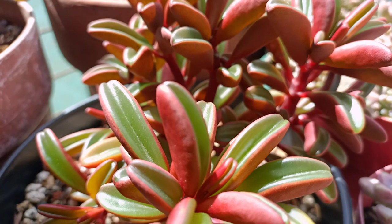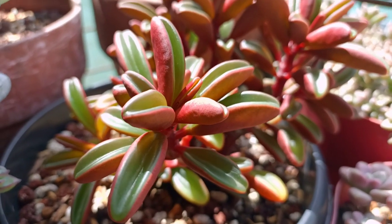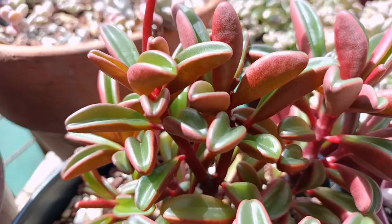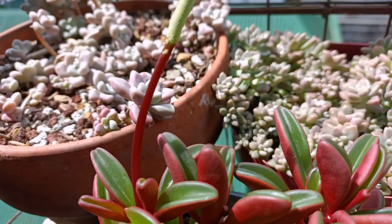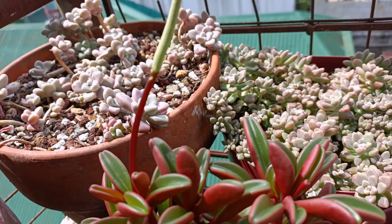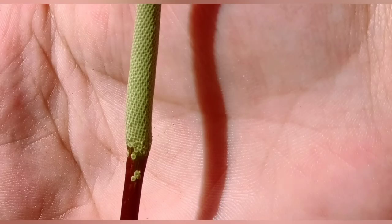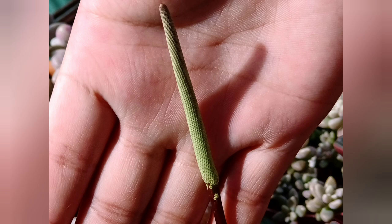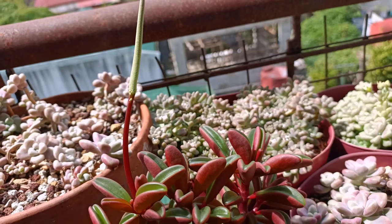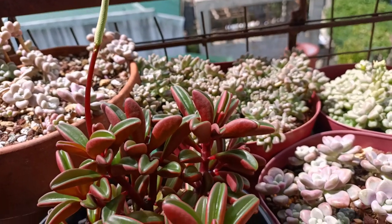Due to the flowers of this plant, the odor is not really that strong. But if you move your nose a little closer to the arrangement of the flower, you can smell some unpleasant odor from the plant. You can see the flower right here — as I said, it's not that attractive. But this plant is really prized because of its foliage.